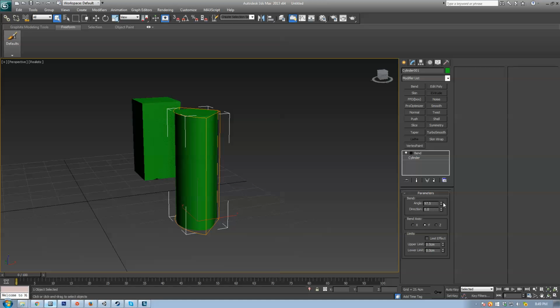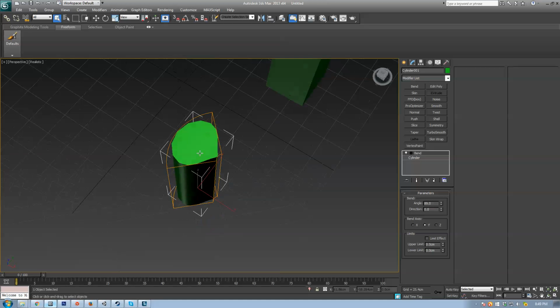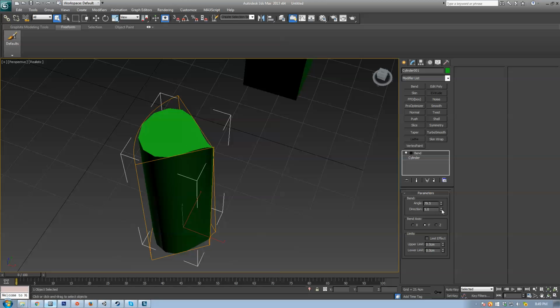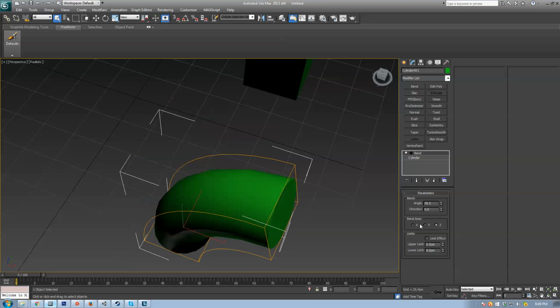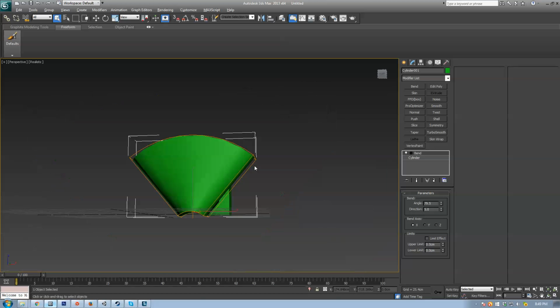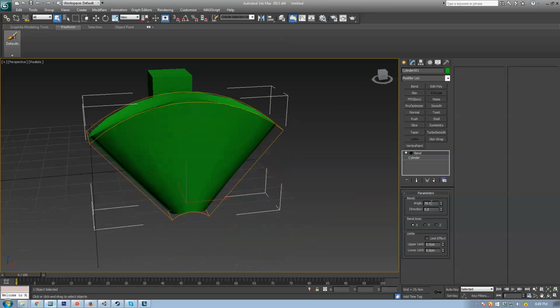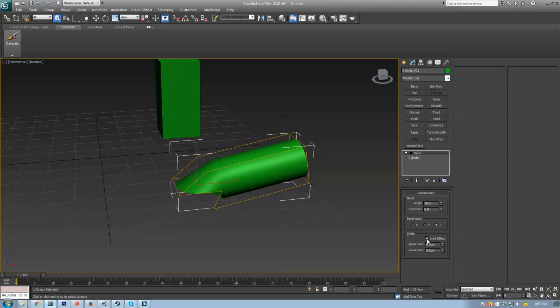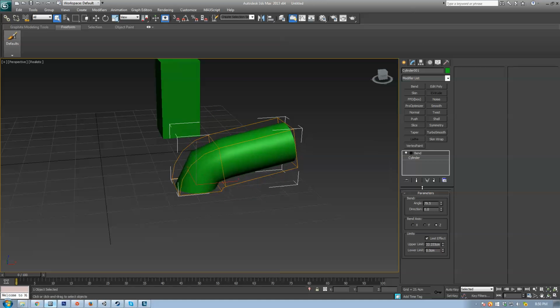You can change the axis on which you bend. Sometimes bending on weird axes might get you some funky looking shapes. It's a good way to prototype and have some fun too, and just see what you can do with some of these objects here. So let's go back to Z and do that. And then you also have limit effects, which is pretty cool too. You can put limit effect on, and then decide where your bend will actually start and stop.